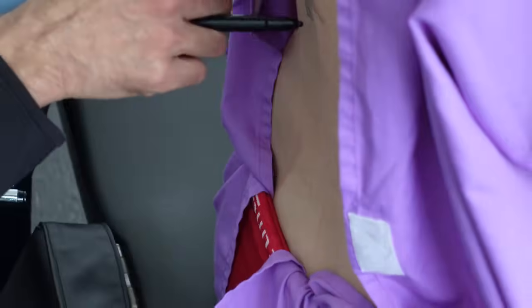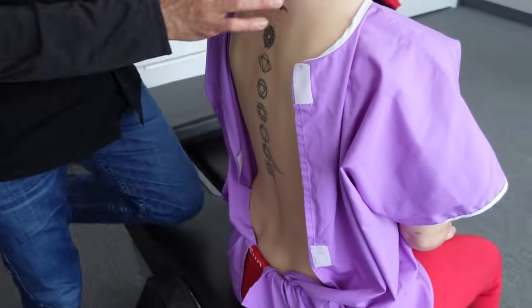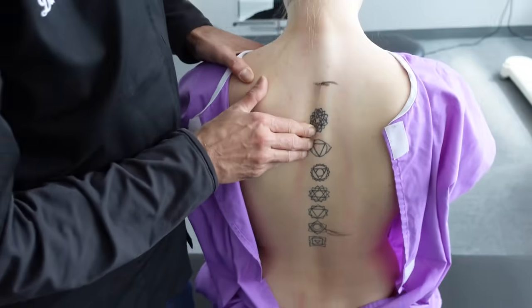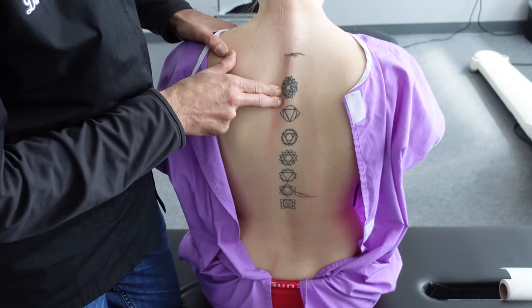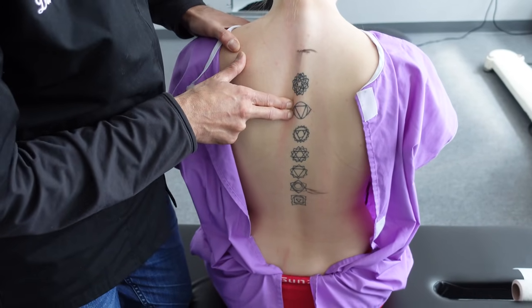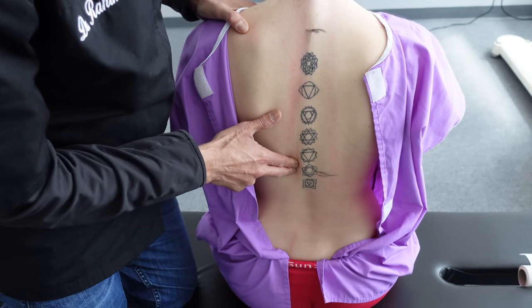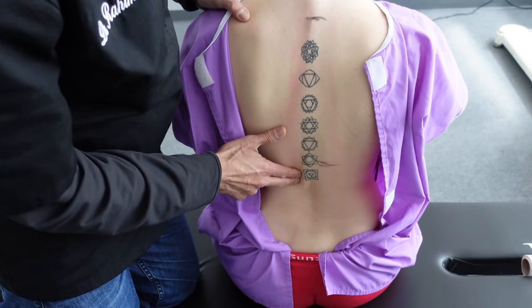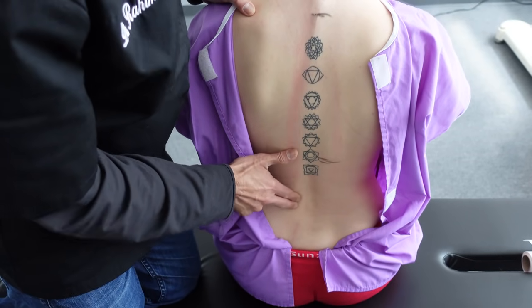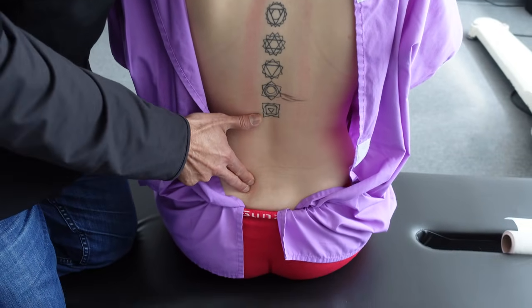Sacral chakra. It's not the actual sacral chakra. Sacral chakra is down here, but in the tattoo, it's around T9-10. Let's do static palpation. Head down, please. What I want you guys to see here is as we start down the spine, the swelling starts right there. You can see the puffiness keeps going, and then it kind of shifts. Some of it goes in there, some of it continues. And watch this. You can see it's going into the tailbone.